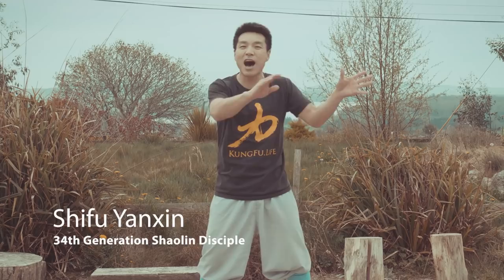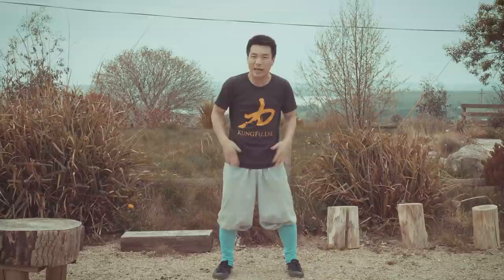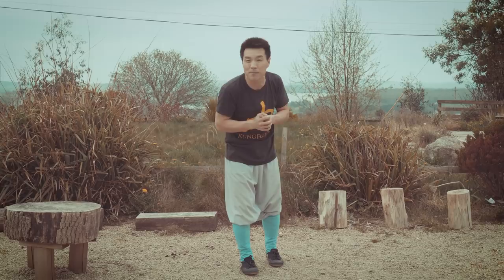I'm Shifu Yan Xin. Today, I'm going to share with you how to train the Shaolin power. I'm going to use the 5 movements to get the best out of your power. We use the stance, transfer the power to your hip, to your shoulder, then to your punches. Okay, let's quickly warm up and start.